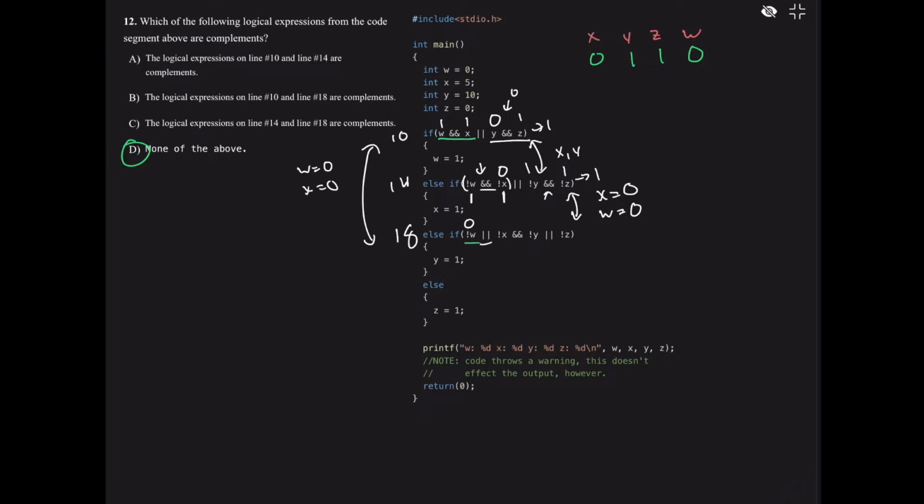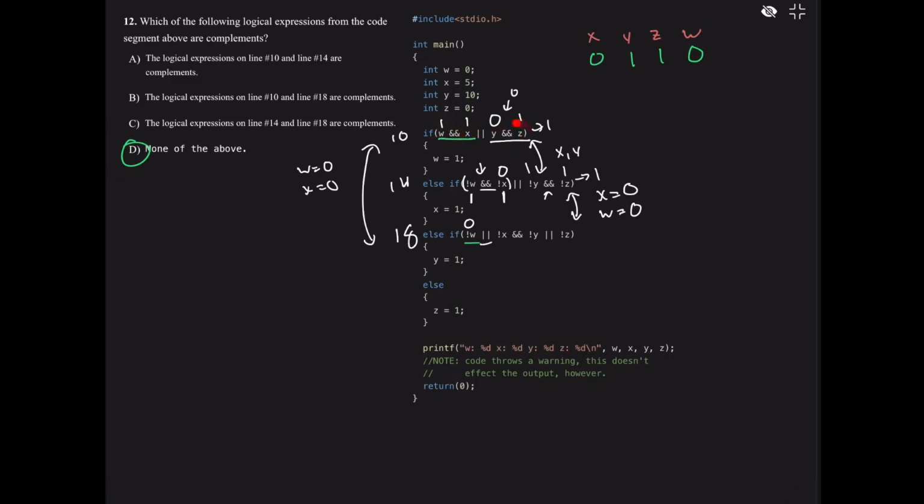Okay, so it's taking a little bit to get to this point, but basically a good way to go about seeing it is, especially with line 18, that we have this or here, and we have this not W immediately before it, so it's really easy to make this whole expression true if we just make this a 0. So if we want to prove that this is not a complement with another one of these, we just have to try and make this entire expression true when W is equal to 0. When W is equal to 0, we know that this expression can't be true because this is a 0 and we're anding it.